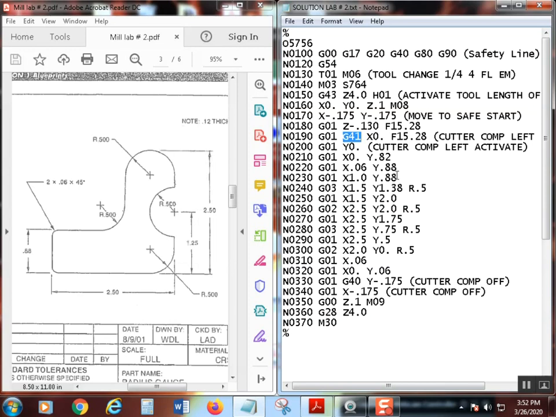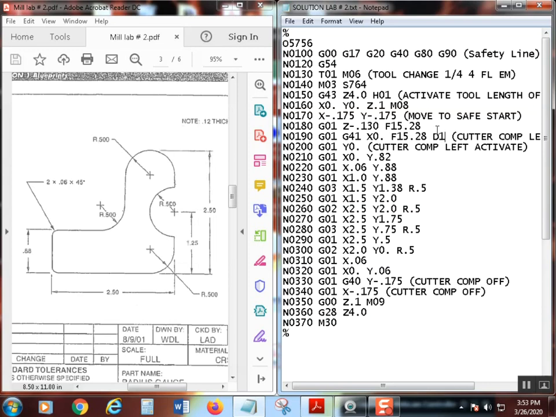Now, there's something else that goes on here. While I'm doing this, we need to put a D in there. This D number is basically going to go into the control. When it sees this, it'll go into the control, and whatever size we tell it the cutter is, it's going to use half of that to make its moves and its calculations. Without it, it won't work. So we have to have that D number in there.